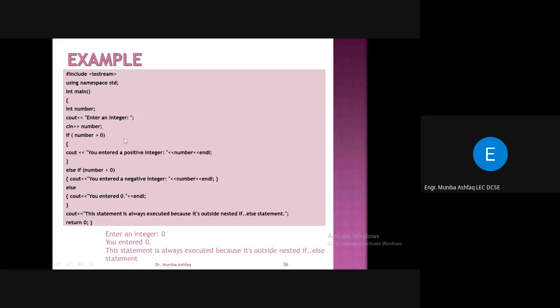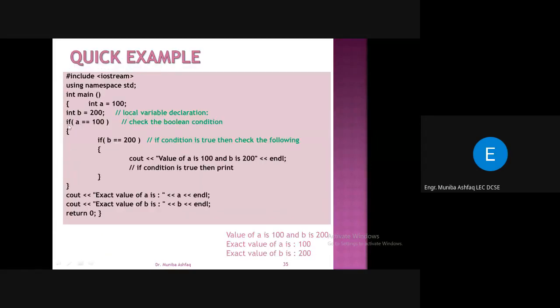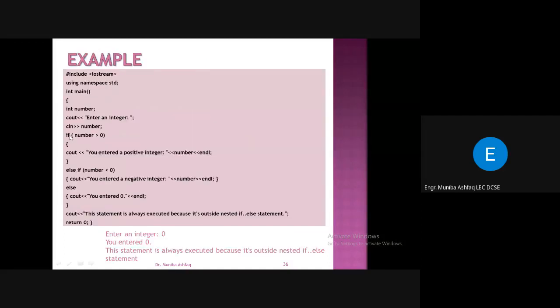So here is another example, which is the nested if-else statements. In the previous example, it was only if statements, where within an if you have another if block. But here you have an if statement, then you have else. In the else part, you have another if else. All right, this is an example of nested if else. So you have the if statement, then you have the else part, and within the else part, you have another if else.